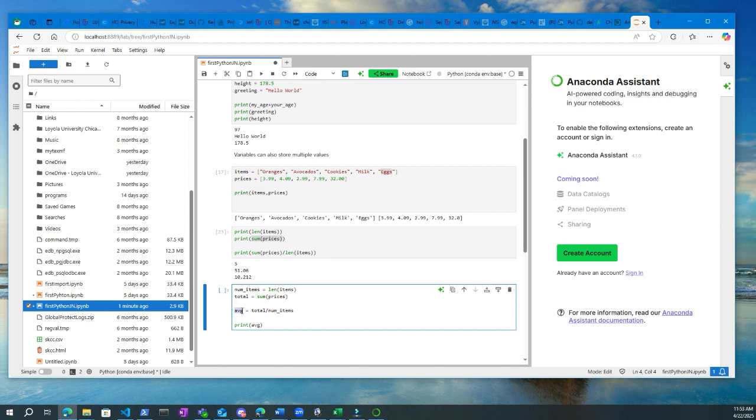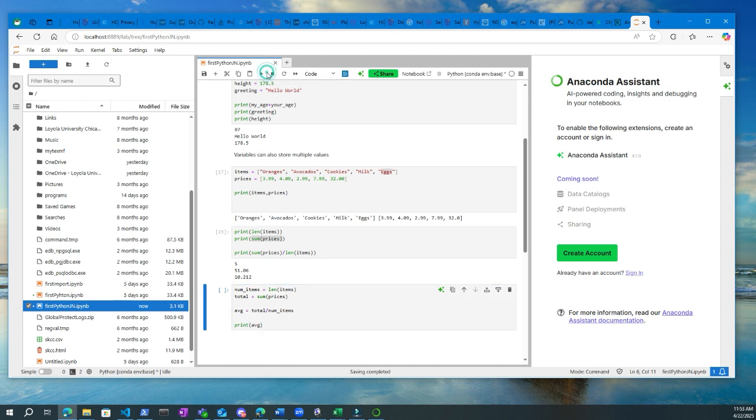You can spell it average however you want. It's just a name. It's just a label. And the average is what I'm going to do is I'm going to get the total, which is a number, and I'm going to divide it by the number of items, which is another number, and that division is going to result in yet another number. That number is going to go in this drawer, the drawer average, and then I'm just going to print it.